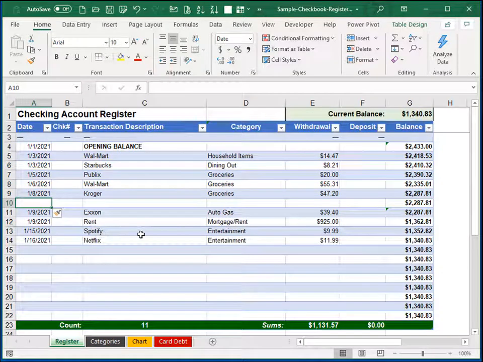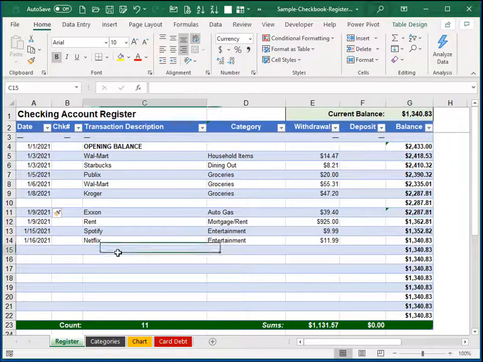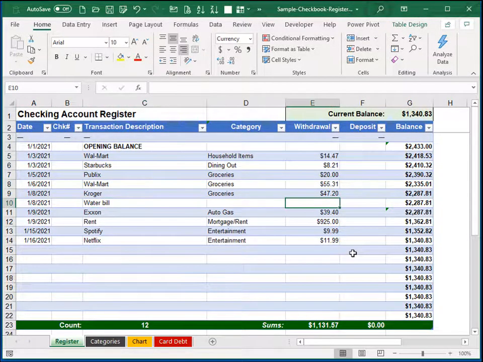Well, it certainly does insert the sheet row, but now we've got this little indicator here letting us know that there's a problem. And if we highlight that, it's letting us know that the cell is inconsistent with the column formula. So what happens? If we go ahead and put in an entry here, and I'll put in an amount, it's not doing the math correctly because the formula did get out of whack from me inserting a row. Now it is okay to do the insertion that way, but you need to then fix the formulas.